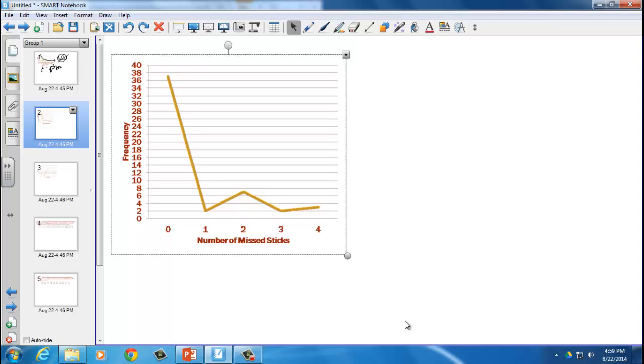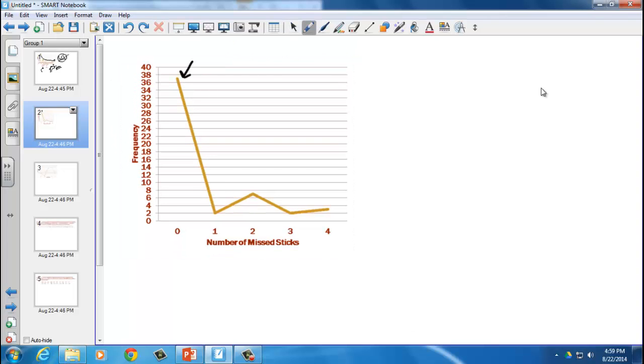And much like the first graph that we looked at, you have your variable represented along the bottom, the different values for missed sticks, and then your frequency represented along the vertical, the y-axis. Well, looking at this, the shape looks pretty similar to something that we just looked at. It is unimodal. You see that one peak here. There's only one value that's most frequent. And, lucky for the people going to Quest Diagnostics, that's 0 missed sticks, so that's a good thing.